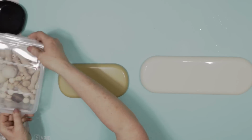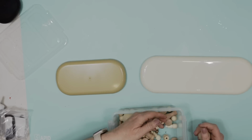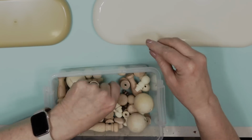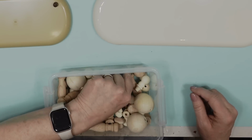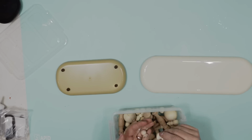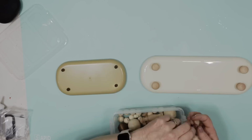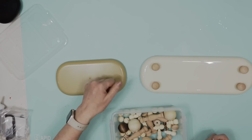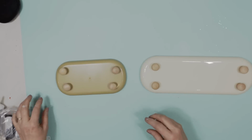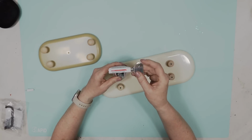So I'm going to start with some of my wood turnings, and these are just different pieces that I've been collecting over time. And when I'm making a tray like this, I like to try out different feet for the bottom of the tray. So for the medium one, I'm thinking small, tiny little feet, and for the larger tray, I'm going to use larger feet. And I keep saying feet, but some of these are actually wooden knobs like for a drawer. And I find that you can find the wooden drawer knobs very affordably on places like Temu or Amazon or even Home Depot or Hobby Lobby.